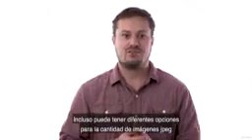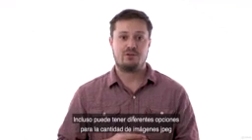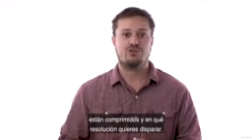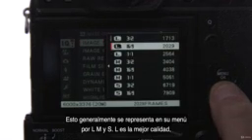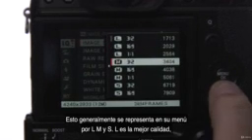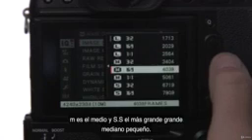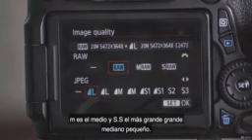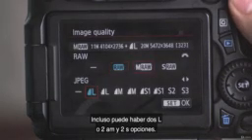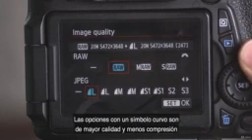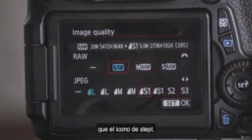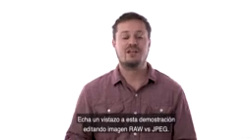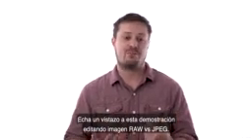You may even have different options for how much JPEG images are compressed and what resolution you want to shoot in. This is usually represented in your menu by L, M, and S. L is the best quality, M is the middle, and S is the lowest. Large, medium, small. There might even be 2L or 2M and 2S options. The options with a curved symbol is a higher quality and does less compression than the stepped icon. Check out this demo about editing a RAW versus JPEG image.